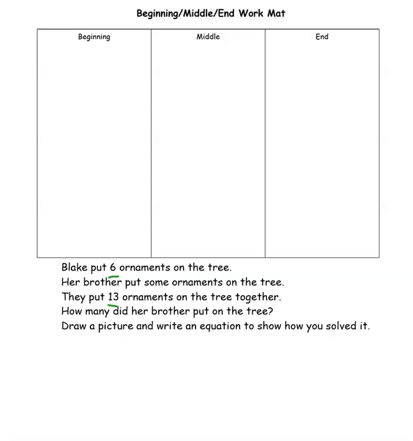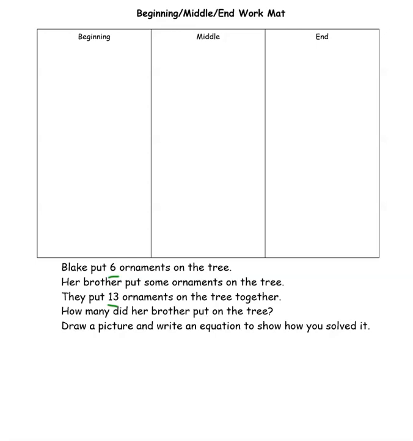Blake put some ornaments on the tree. Her brother put some ornaments on the tree. They put some ornaments on the tree, blank ornaments on the tree together. How many did her brother put on the tree? Draw a picture and write an equation to show how you solved it.